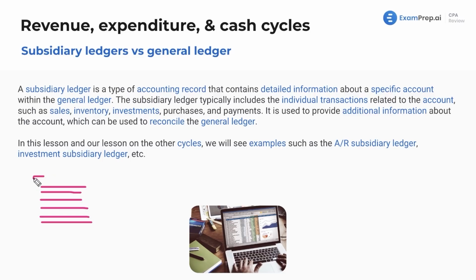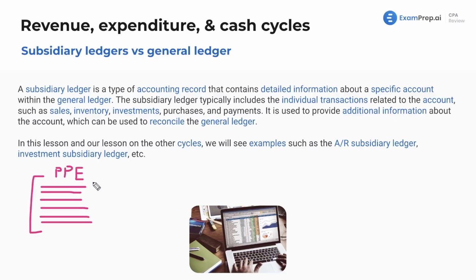So your general ledger, think of it like this big listing, transaction 1, transaction 2, 3, 4, 5. Maybe transaction 1 was a cash transaction, 2 was an expense, right? It's just different transactions. That's the general ledger. That's going to have everything. Whereas a subsidiary ledger, this could maybe be the PP&E one, the property, plant, and equipment. So this is a ledger, a listing that has all of the PP&E transactions on it.